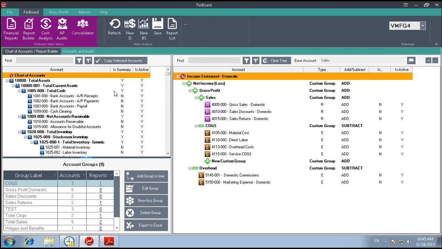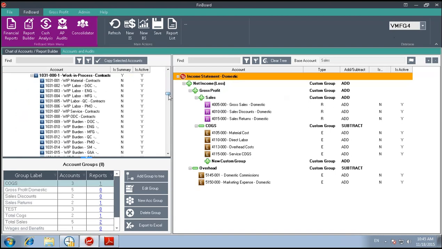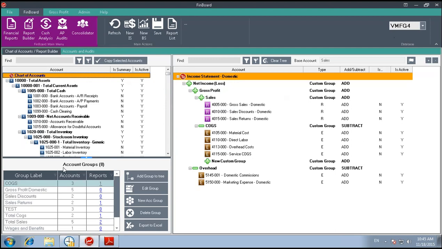On the left-hand side of the screen, you will see that we have the chart of accounts. So that's the entity's chart of accounts. And at the bottom, I have a list of all the account groups that I created. Account groups are sub-reports, basically.